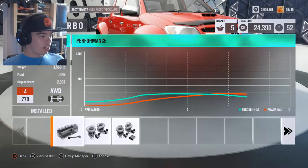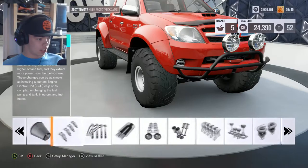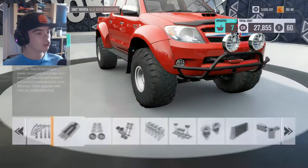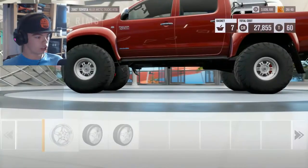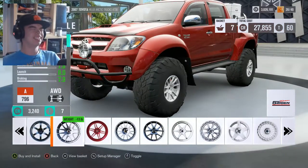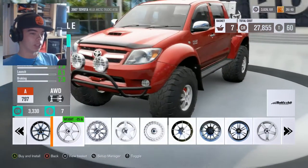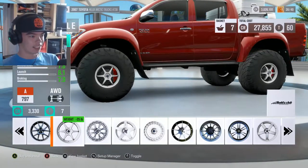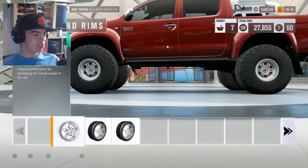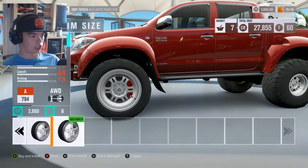Holy shit. If I upgrade the turbos, it takes it all the way to S1. I'm going to have to upgrade other things instead, right? We'll do the intake. We'll do the exhaust, because I want to make it sound glorious. I think I'm going to upgrade the tires. Can I change the wheels? You can! That looks so stupid! Because the Hilux has really small wheels, but you can change the wheels. So it's got really small branded wheels, like really small BBS wheels and stuff. I'm just going to leave the standard ones on. That's funny. Oh, that is actually funny. Oh, you can change the size of them, though, but I'm going to leave them as is.